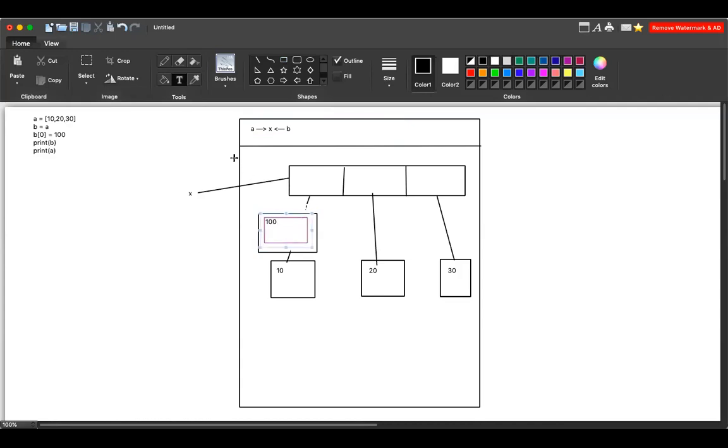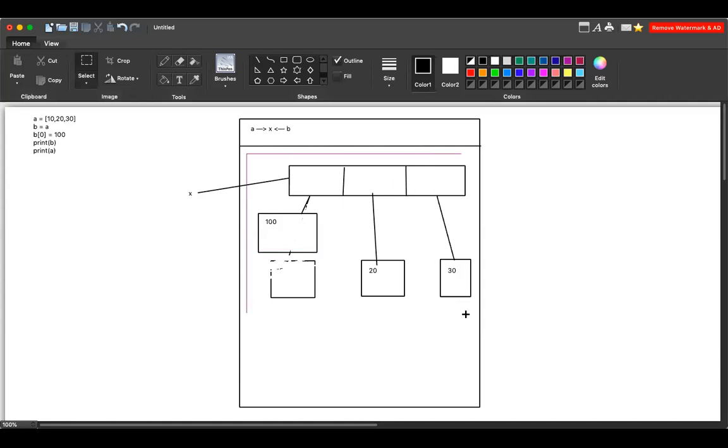Now B of 0 or A of 0 both are pointing to this one, right? This previous one is deleted. This reference is not there. So now if you check, A and B both have 100 as the first element. You have made the changes using B of 0, but it has made the changes to both A of 0 and B of 0. So this is what happens in aliasing.